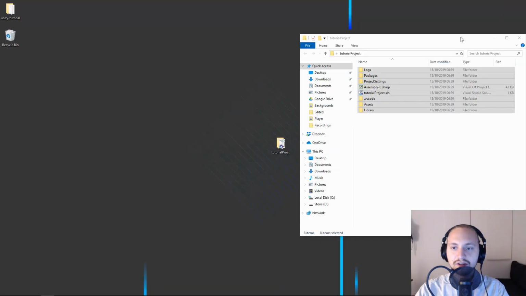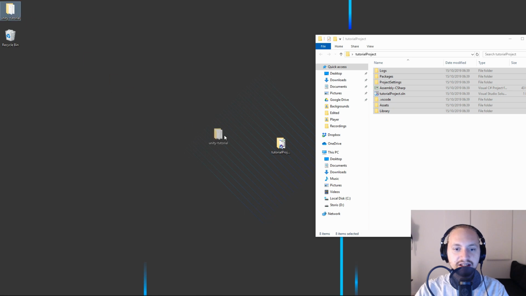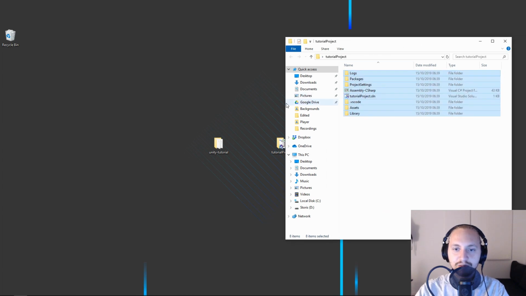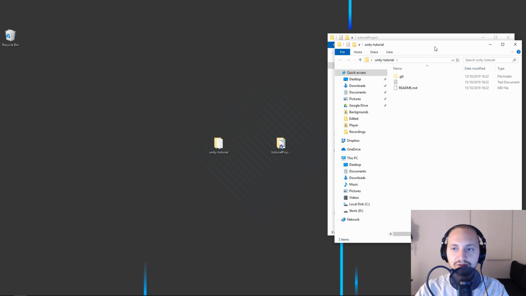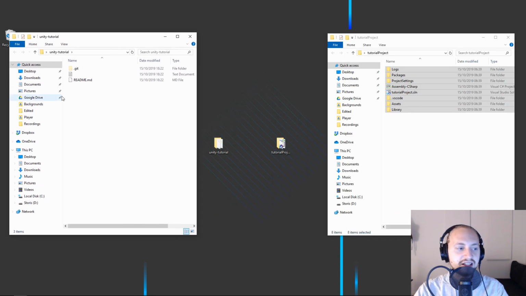If we quickly navigate here, we can see that we have this Unity tutorial project. I already have a Unity project right here to the side, and I already opened it as well. To the right here, you can see the Unity project, which just has some normal Unity files. And to the left, we have the repository. If I open this, we can see that we simply have this .git folder, which just says that this is a repository. We have this gitignore file, which just says that we are going to ignore some files from Unity. And we also have the readme.